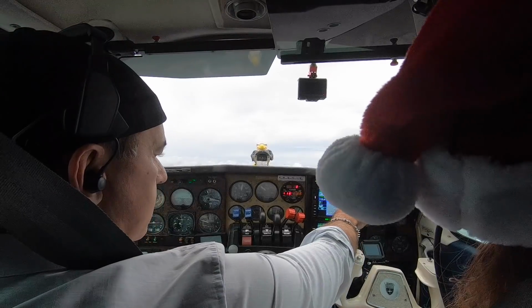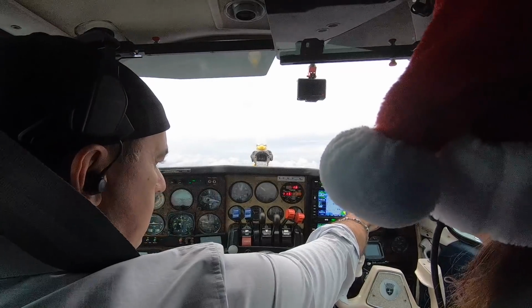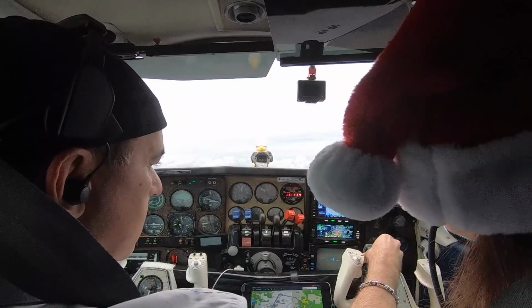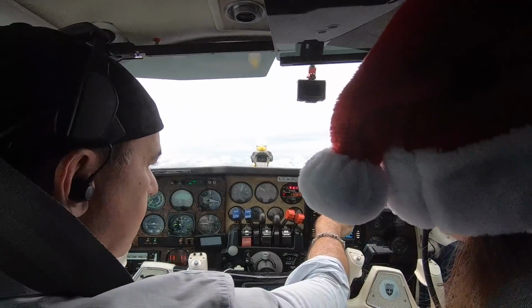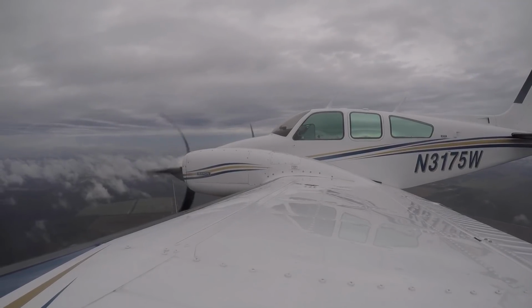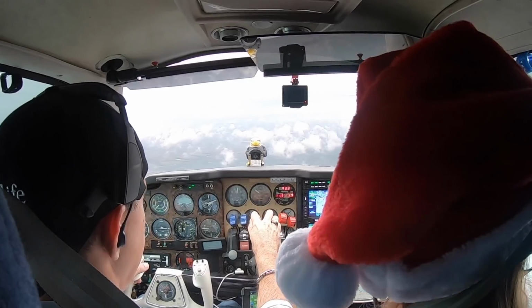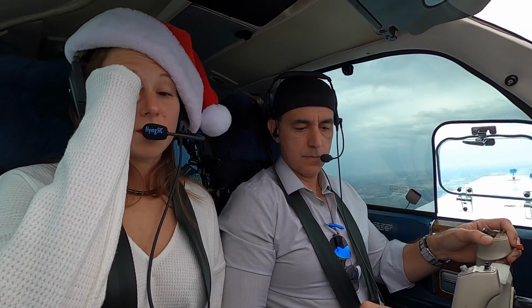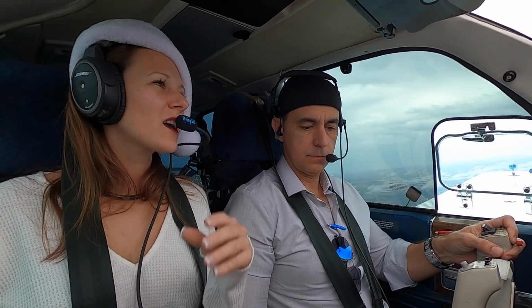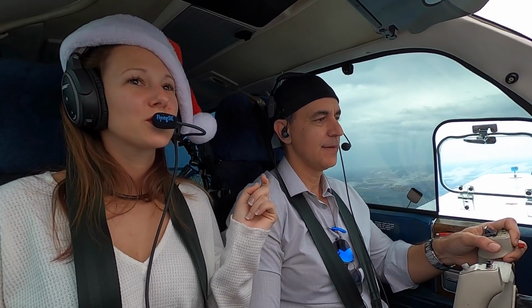Alright, let's activate this leg, the dogleg. Activate leg. Now you can see by activating the leg, the pink is showing what's active. 75 Whiskey, descend and maintain 2,000. Descend and maintain 2,000 for 75 Whiskey. Alright, 2,000 set. I can probably just say 2,000 for 75 Whiskey. I like talking on the radio. Yeah, we know. 800 to go.